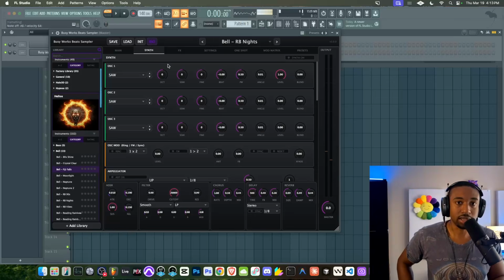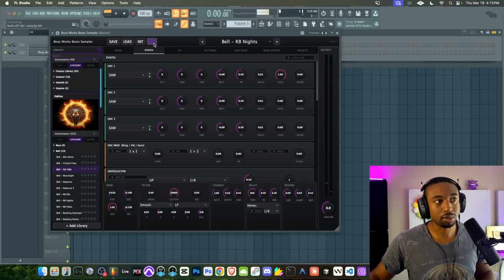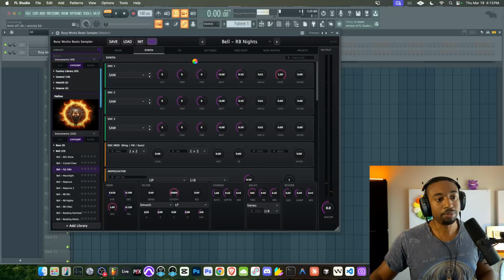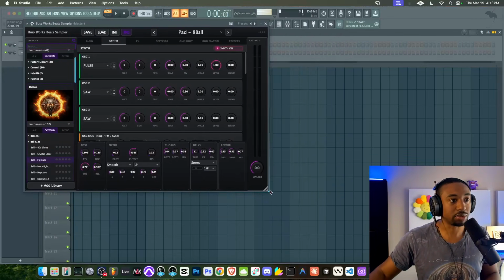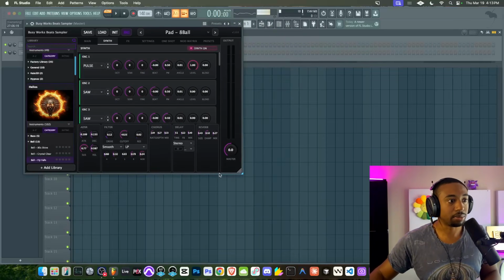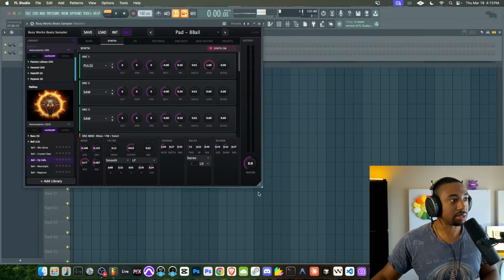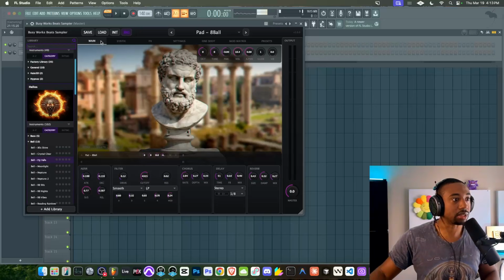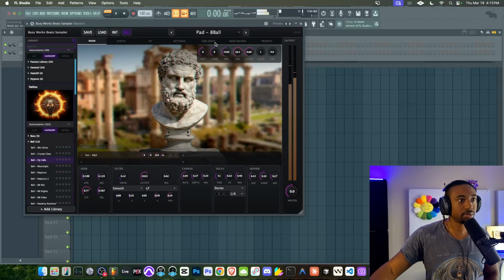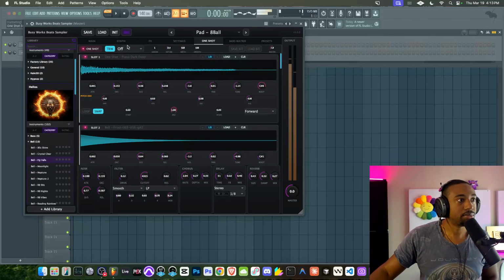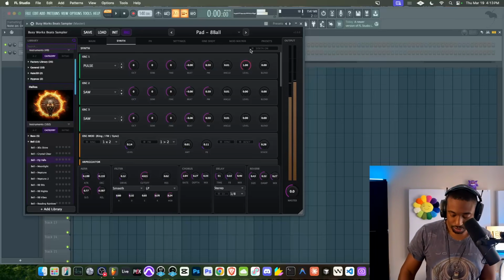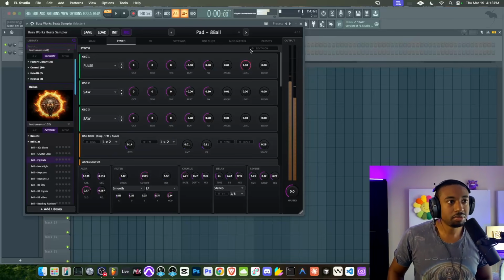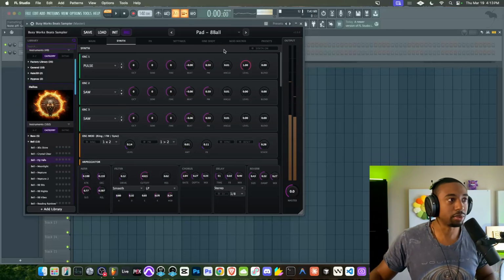But again, I wanted to make it so that even beginners could figure this stuff out. So let's hit random one more time just to see what it creates. And also, I meant to mention we made the interface resizable. Some people asked for that feature. So you can now left click the bottom and make this as big as you need it to be for your screen specifically. It's a pretty dope sound for being random.